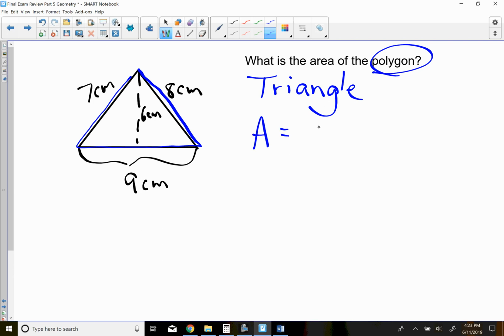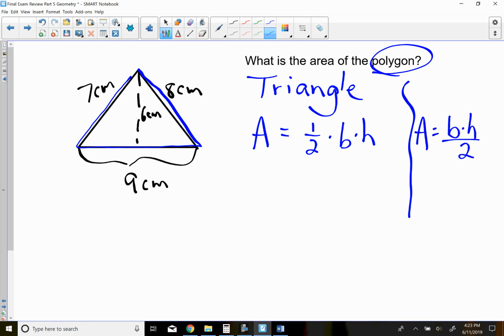The area of a triangle is 1/2 times base times height. I know some of you use the formula of base times height divided by 2. We're saying the same thing because times 1/2 is the same as dividing by 2. So the base of this guy, the base is that flat bottom piece when you put it down on the ground. That is the 9 in this case. So 1/2 times 9. And the height is going to be how tall it is. Don't get fooled by the slanted measurements. The height is straight from the top, straight down to the bottom.